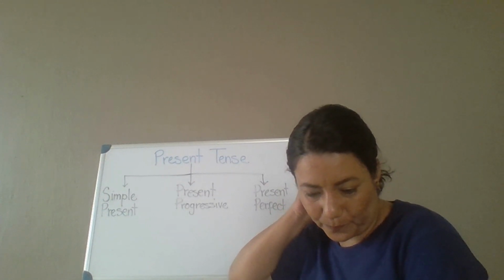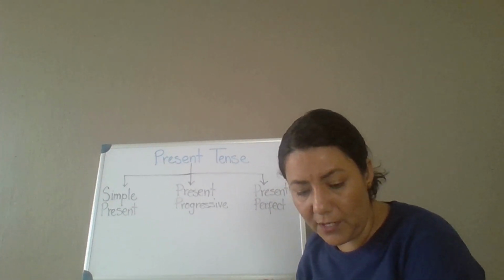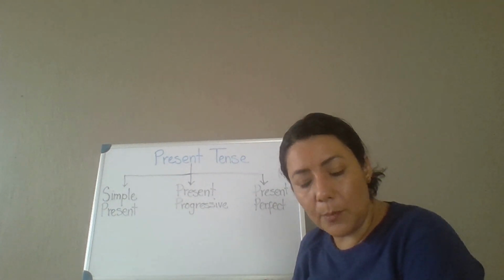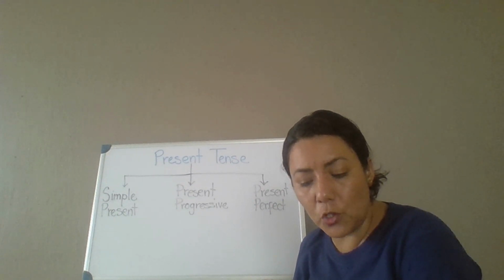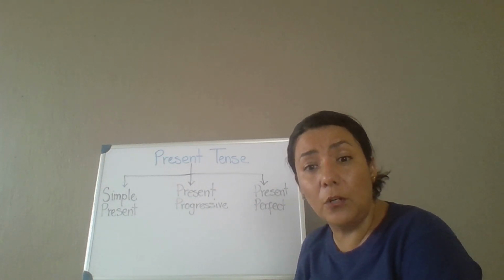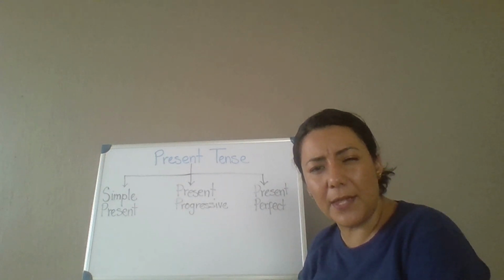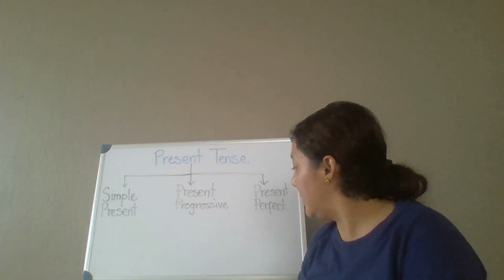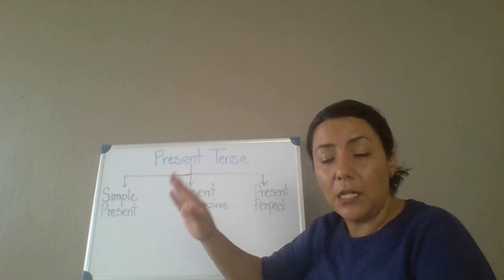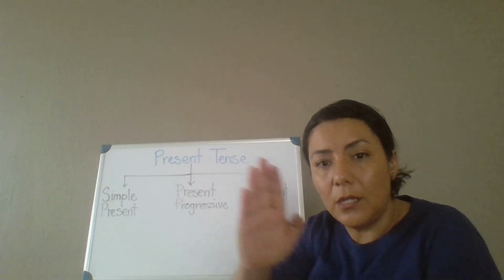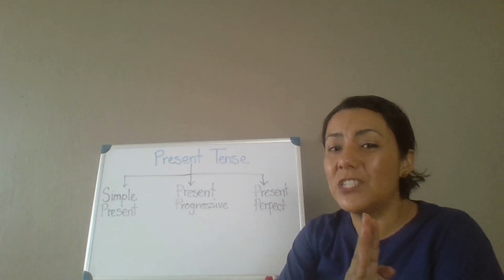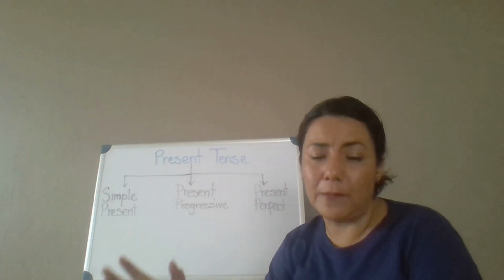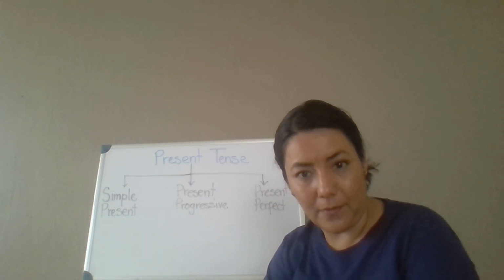Okay? Now, let's look at the instructions for activity 1. Look at the table below, filling the blanks using the appropriate form of the verbs. Make sure the subject and the verb agree. Do you remember that topic? Subject-verb agreement? What that means is, if your subject is singular, the verb has to be singular. If the subject is plural, the verb has to be in plural form. That's the change we have to pay attention to.